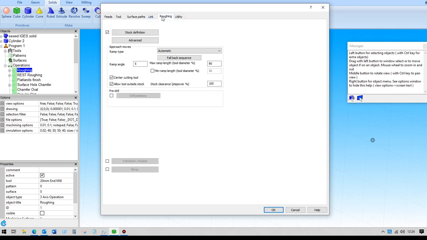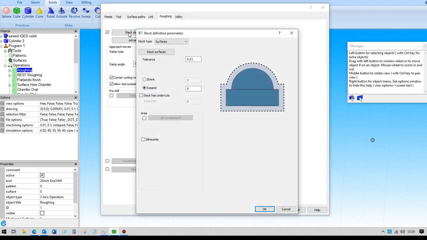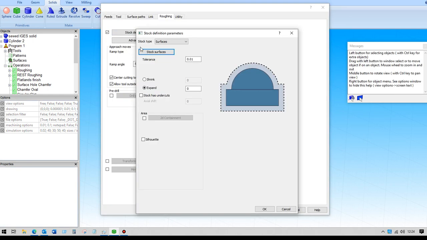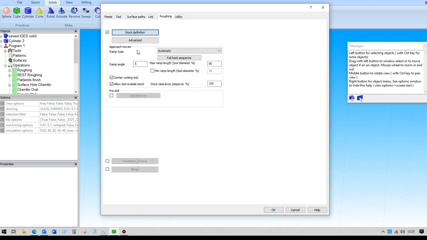Under the roughing tab here, we switch on stock definition, and we've set that to surfaces, and the stock surfaces are that cylinder. So when we choose that, we can click on the cylinder and press enter, and that sets the cylinder to be the stock.